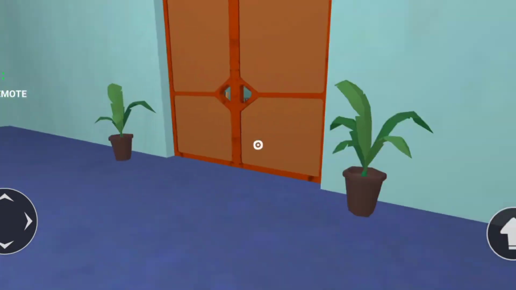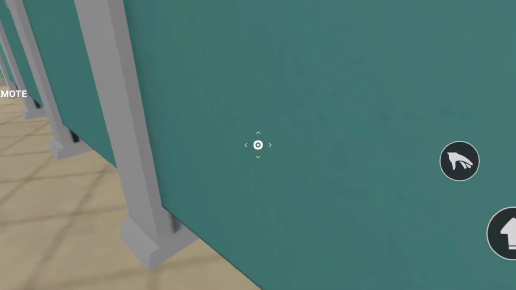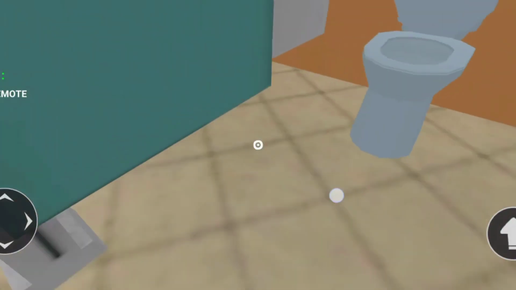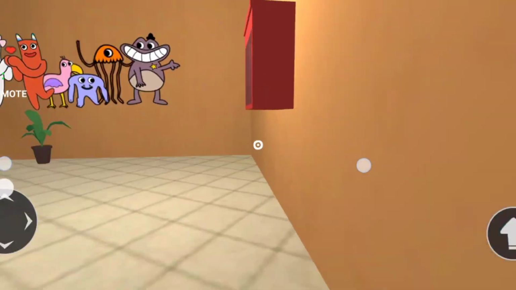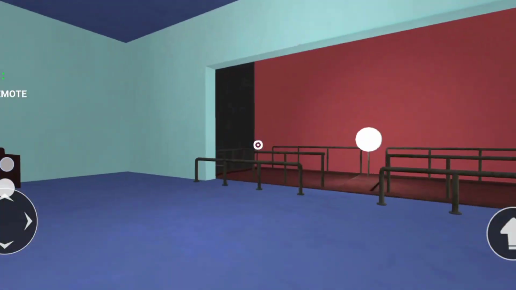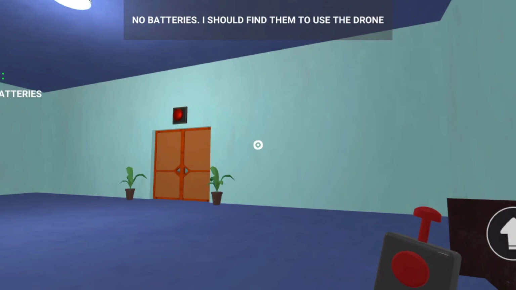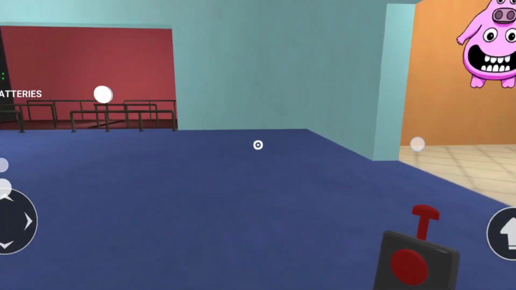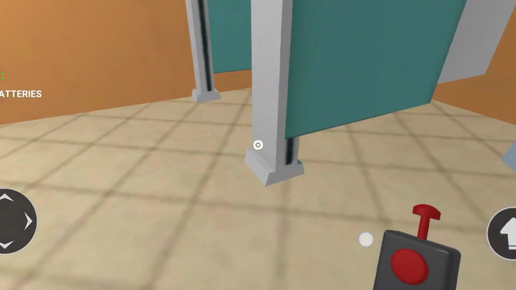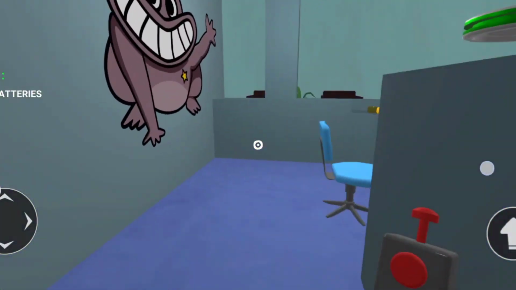Remote controller and a drone. Cannot use it. Crowbar. I should be able to break the glass now. Let's break the glass and get the battery. No batteries. I should find them to use the drone. Now I can use the drone.